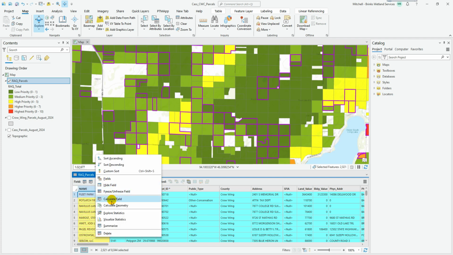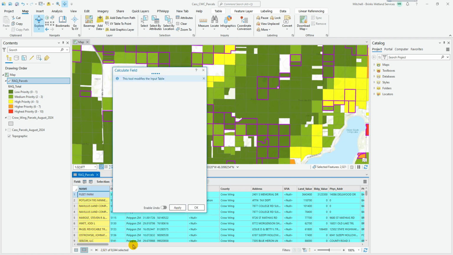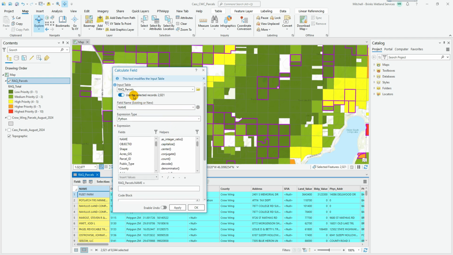We're going to field calculate. We're just going to work with the 2,000 records that we have selected, and it reinforces that. Just use those records.